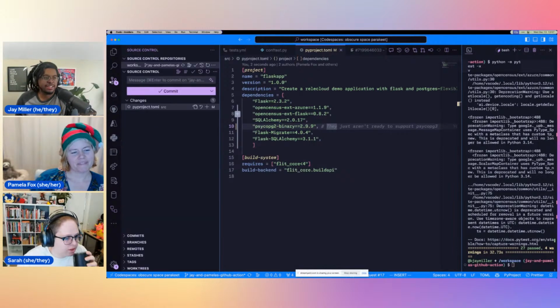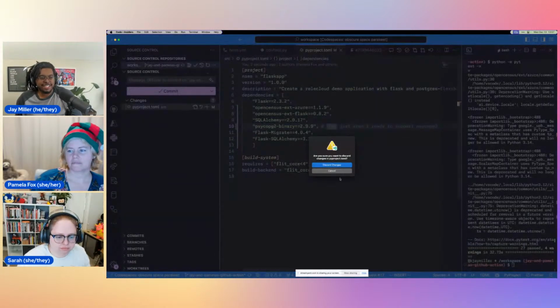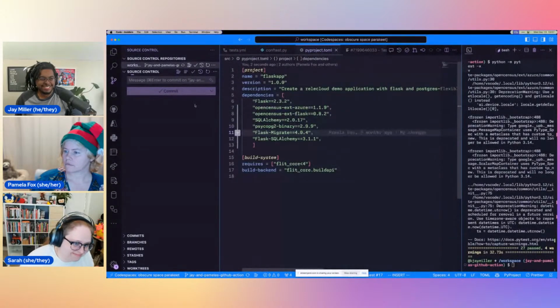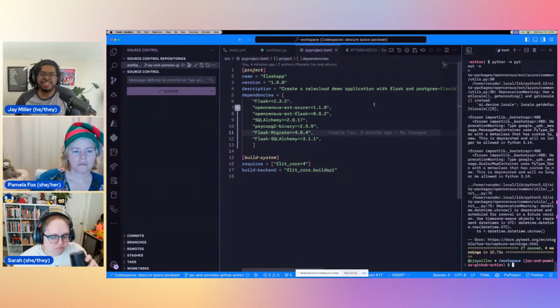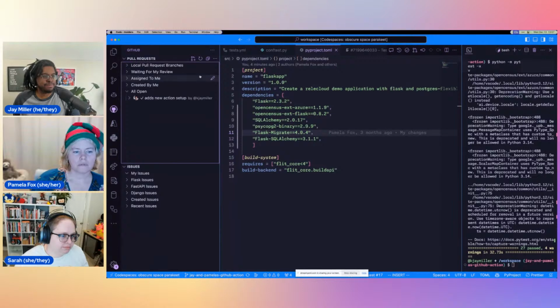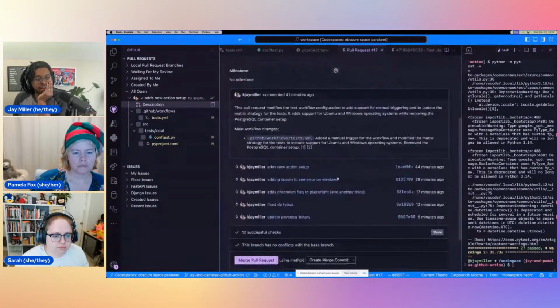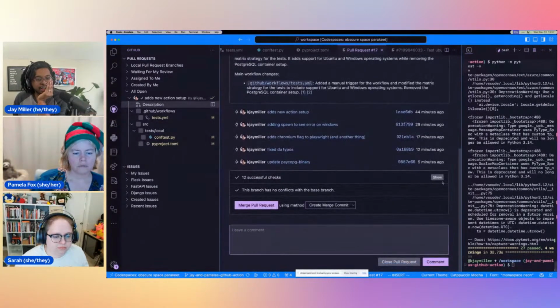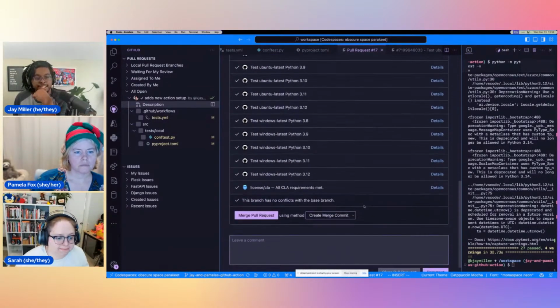Okay, all right, so let's look at our changes. I think we need to clean it up. I'm going to discard those changes because that was just the comment that I added. I keep forgetting that the browse isn't there. GitHub open. All right, so all checks passed. Yay. Pretty badass. Yeah, that's great.